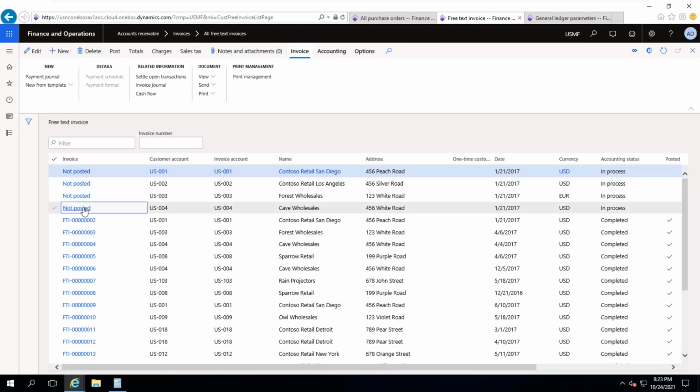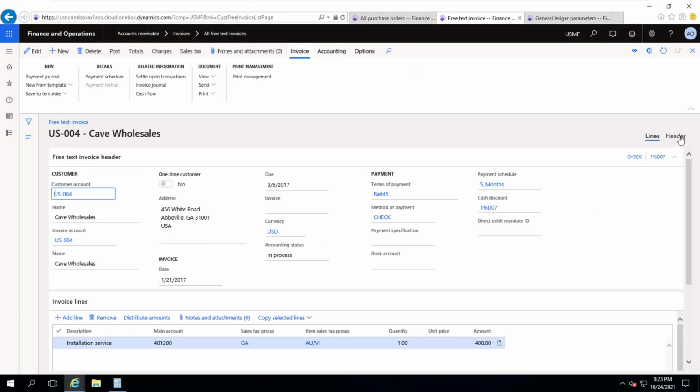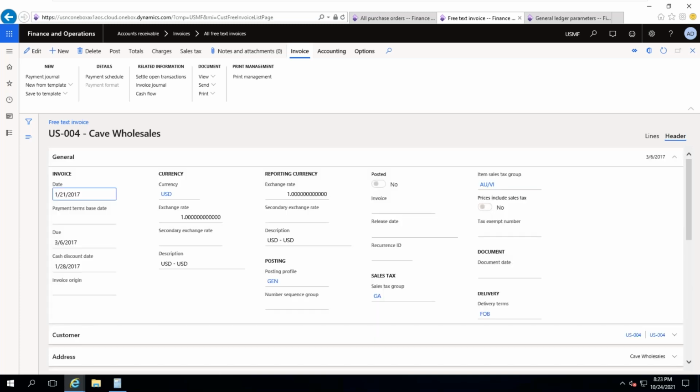If you go to a free text invoice, same here, you can go to the header and find the including checkbox, price including sales tax.